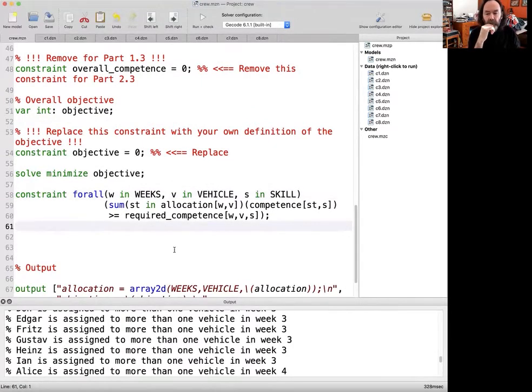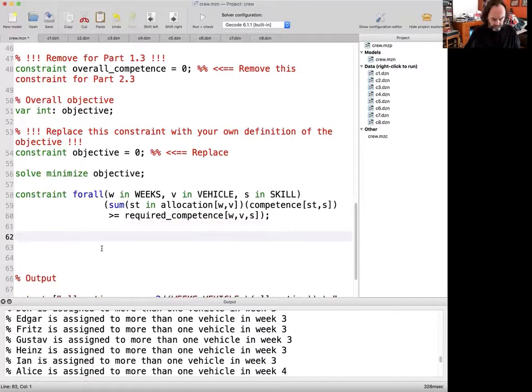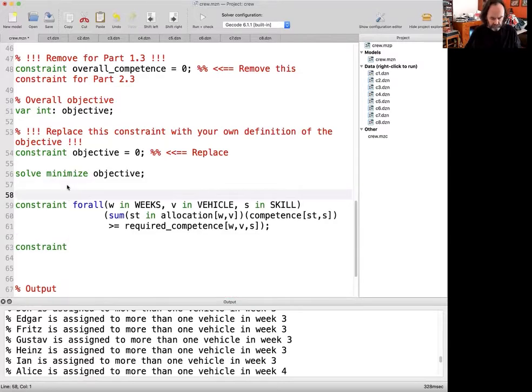Each staff member can only be allocated to at most 1 vehicle per week. So this is required competence, and this is most 1 per week. So what do we want?